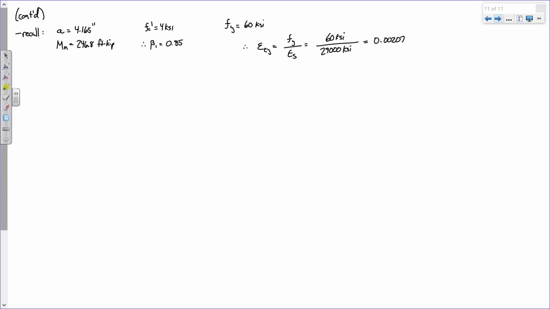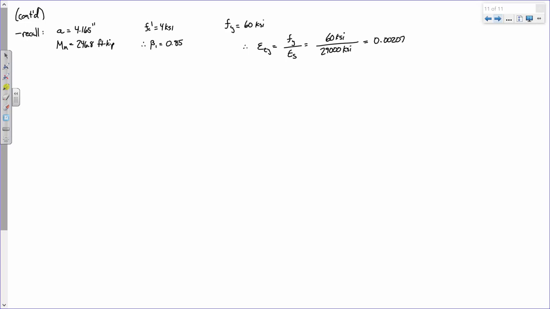Alright. Now, the reason why I'm computing strain values is because ultimately, like I said, we're going to start checking ACI limits. And so really with ACI limits, I'm after three things. I want to look at these strains and see if they comport with ACI specifications. Based on that, I want to determine phi Mn. And finally, I want to check and see if I'm meeting my minimum steel reinforcement requirement. That's what I'm after with this example.